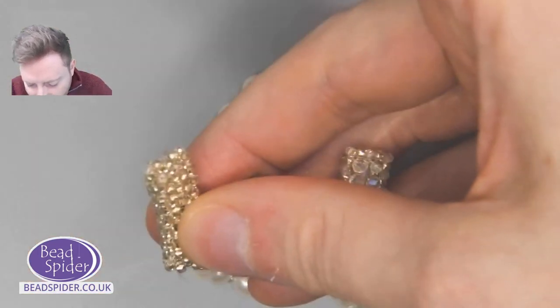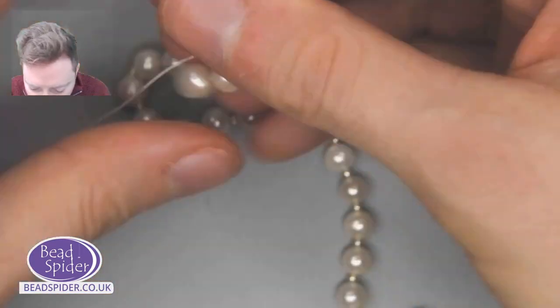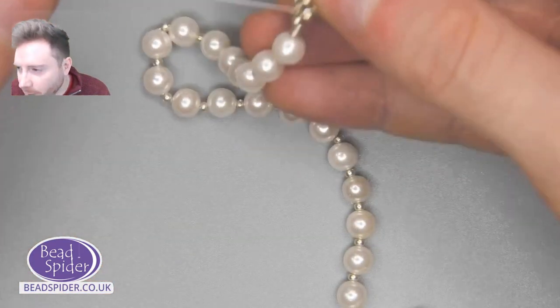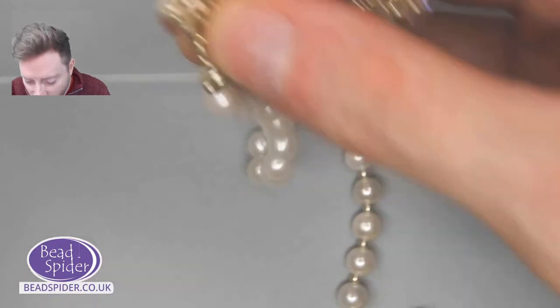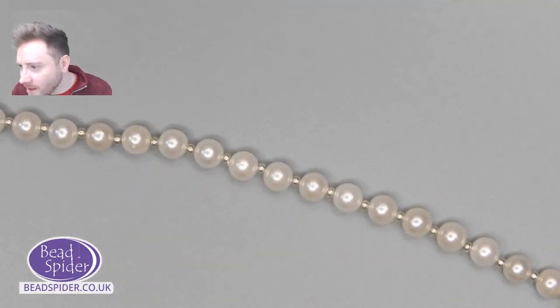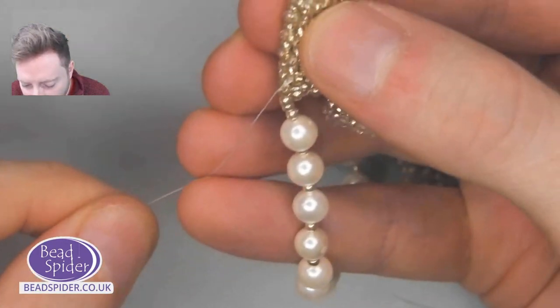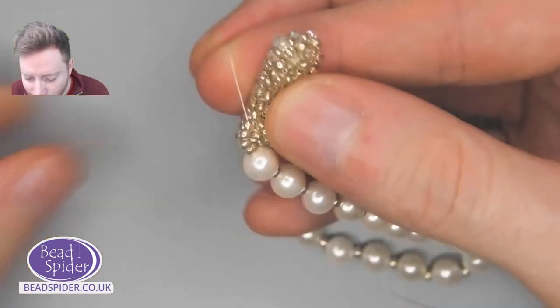There we go. And now we can use this little right angle weave here to pull our thread nice and tight so that there isn't any space in between. So see that? There's no space between any of these pearls, but let's just pull it nice and tight as we can while we're doing this.